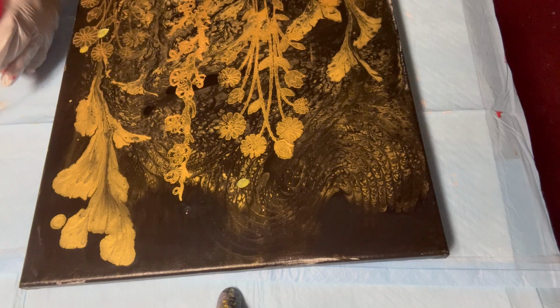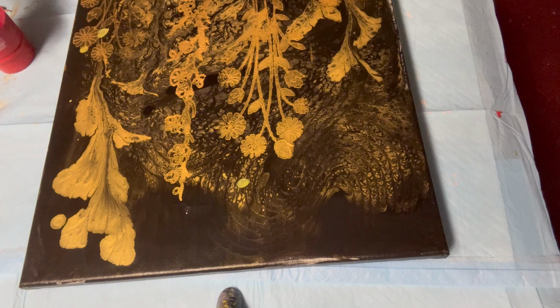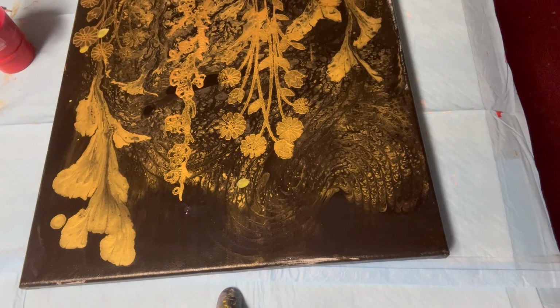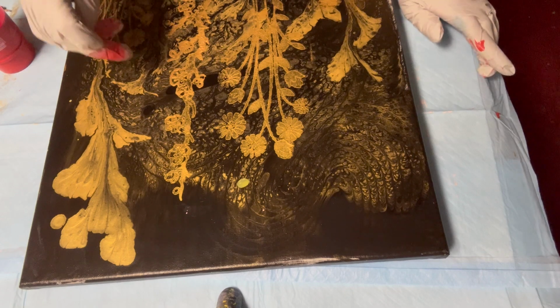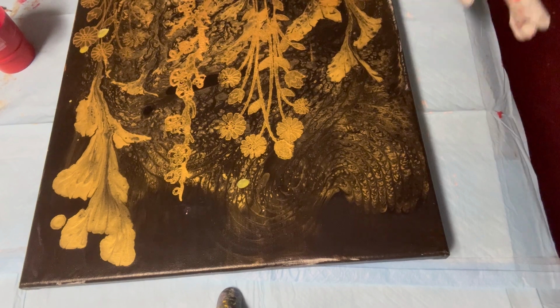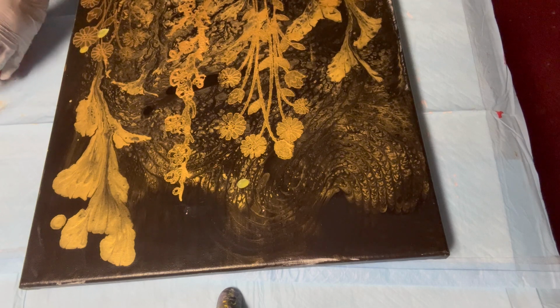And I think I'm going to keep it kind of simple. I'm going to use the red. And I'm going to use some black. And I have a little tiny bit of gold in here too that I'm going to use. So that it's pre-mixed acrylic. But I'm going to try to cover up that spot where I messed it up. There, there, and there. Definitely I'm going to put some blooms. So, I'm not sure if I want a bigger bloom there. Since it's growing up higher. I don't know. Let me just see what I got.